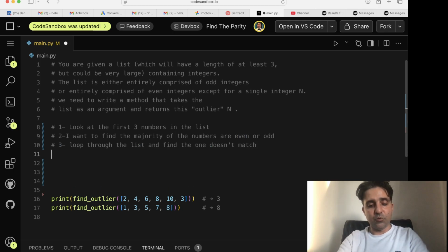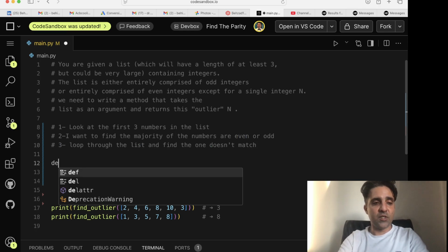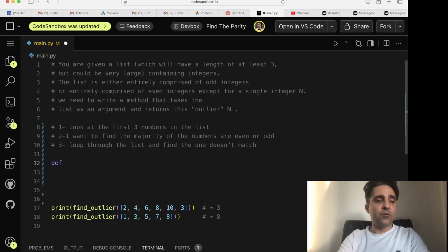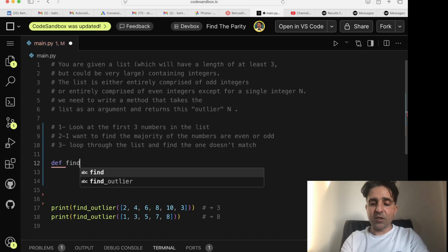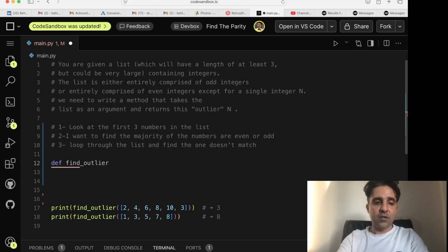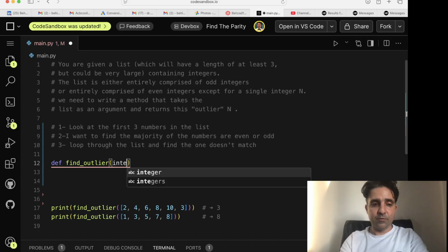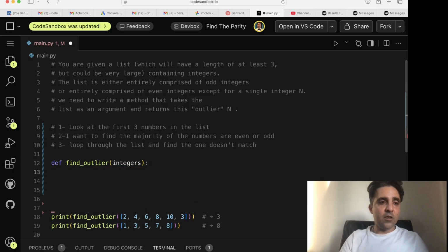Definitely we need to write a function. So we say def, we name the function find_outlier, and as an argument we say integers. According to our strategy, first we need to find the first three numbers in the list.